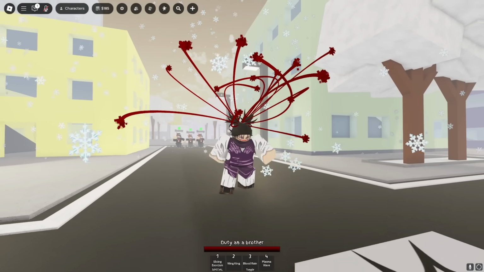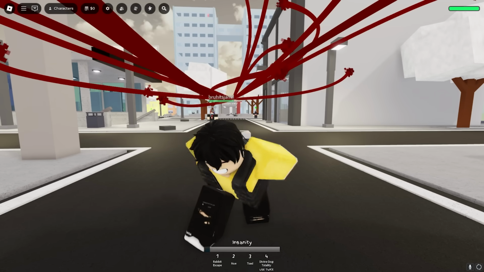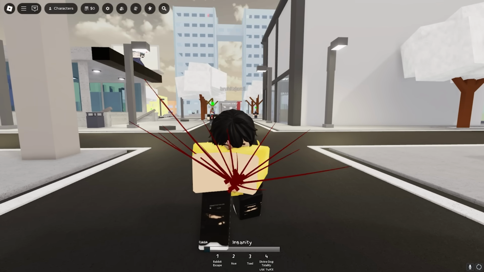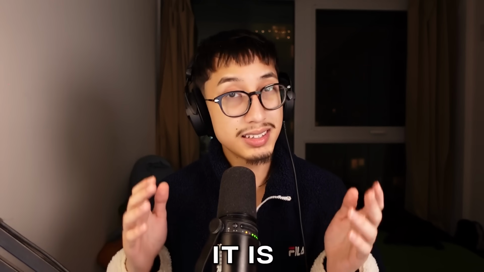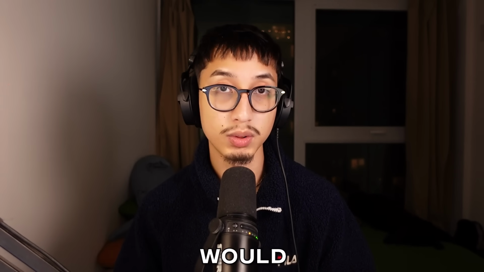And finally, the last move is called Plasma Wave. This charged up attack causes you to take your technique to the maximum by creating a total of 14 convergence orbs to fire a massive beam of blood, deleting anything in its path. Unfortunately, this doesn't come from anything in the anime/manga, but it is something that Choso could do and is probably a good theory on what his maximum technique would look like.